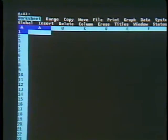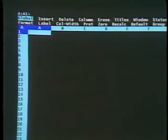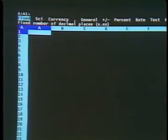Could you just show us some of these features? Yes, I certainly can. I'll just introduce the screen because I think it's very important. When a 123 user is upgraded overnight, let's say, to Release 3 when it's available, they will see that screen come up, and if they press the / key, they'll see a familiar worksheet, range, copy, move menu system. We've added functionality at the end of the menu tree to maintain full macro compatibility. I'll just pull up a file here.